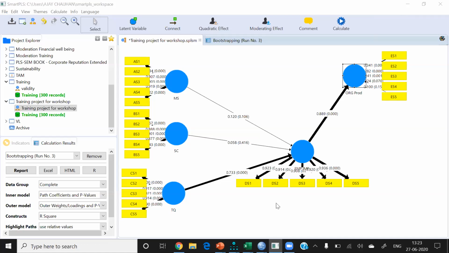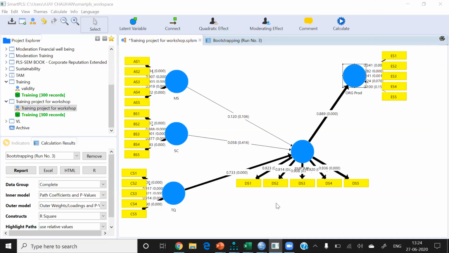Okay, sir. Another question is how we can improve the goodness of fit? By improving the normality of the variables, because the first condition is that all the variables should be normal. The second step is that your CR value should be between 0.7 and 0.9. And the third point is that the two constructs should not have high correlation between them. So if you manage these three things, then the goodness of fit automatically comes higher.